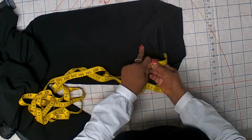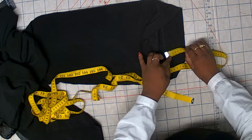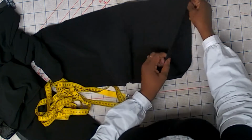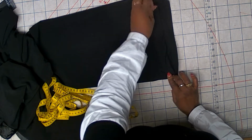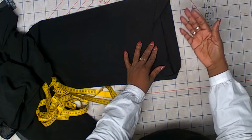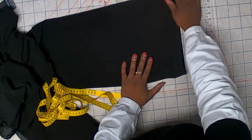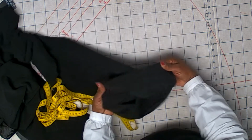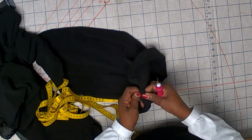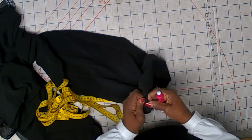You can see it is about 7.5 centimeters, which is approximately 3 inches. That is what we're going to remove. With that 3 inches, when they fold it in, they fold 1.5 inches up and 1.5 inches down. That is how they fold it. Let me just show you how we're going to do it now. I could have also just cut it, but I'm not going to do that. I'm going to take my time to actually loosen it.